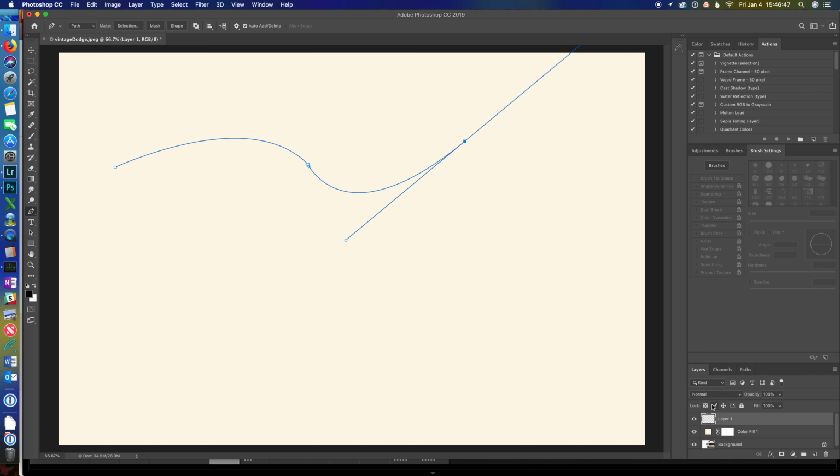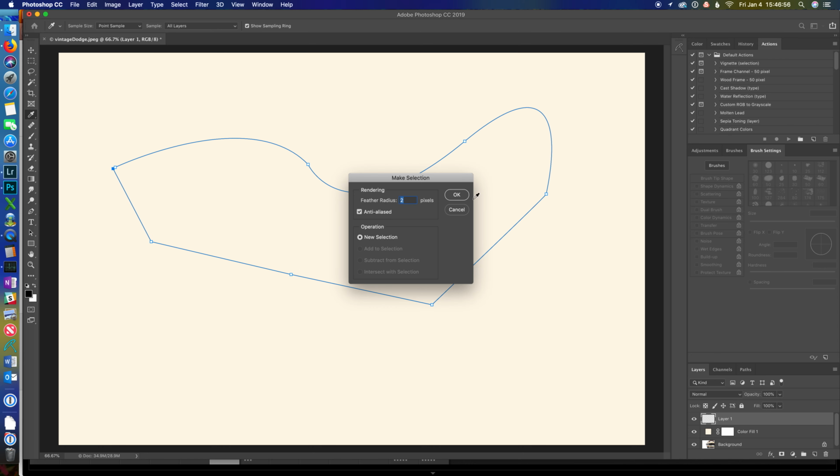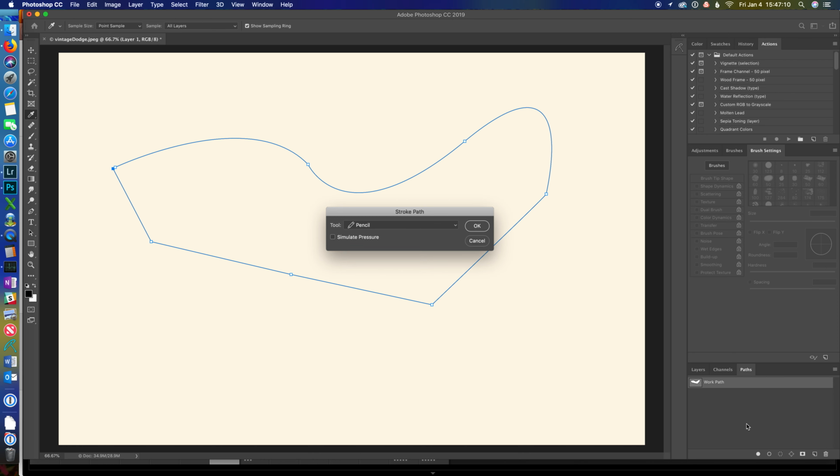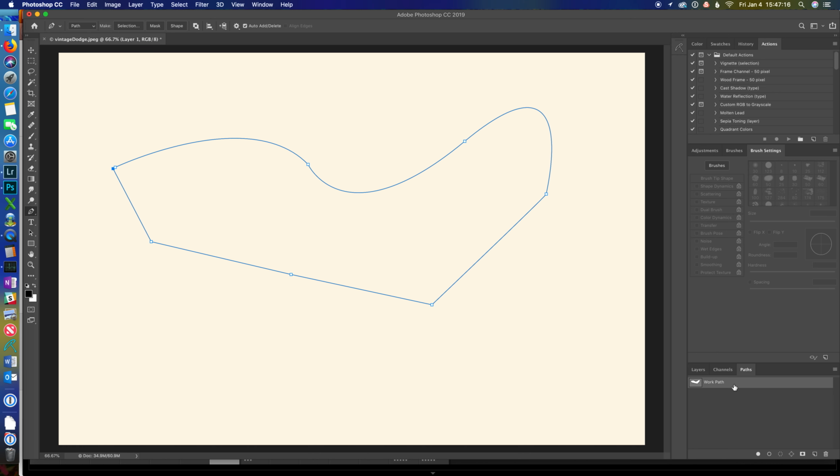Once you've got these, you're like, all right, so what am I going to do with that awesome curve? Well, I could complete this, and I can make a selection and select pixels. Or I can come over to my paths, and depending on whatever my last brush was, I can stroke the path. So let's see, I'm going to say with the pencil tool, which would have been whatever I did last. I stroked it, and it should have been with black, and if I come off the path, you can see I now have this nice delicate line. So that's the pen tool quickly.